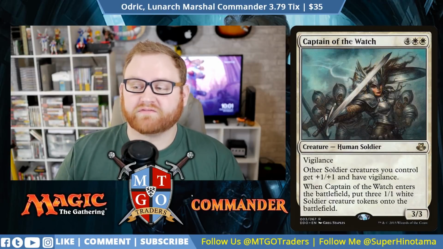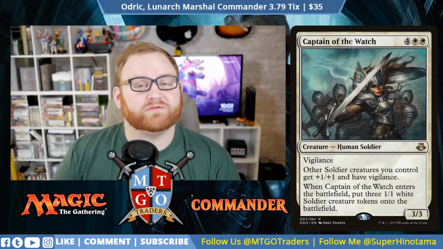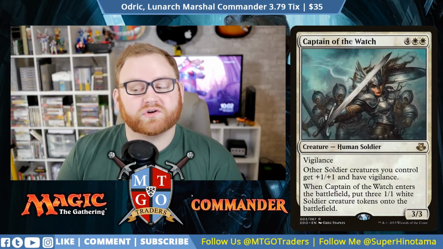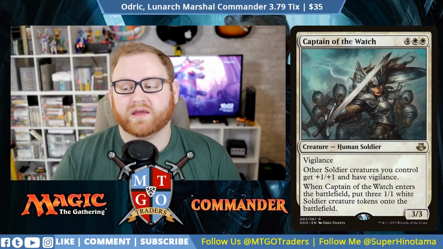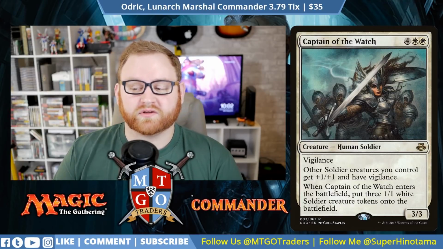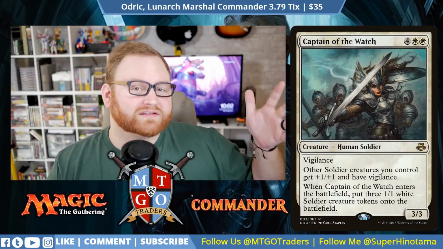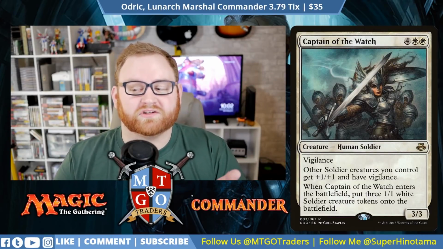Moving on from here, we have Captain of the Watch, one of our top curve soldiers here. It's a 6-mana 3/3 with vigilance. Other Soldier creatures you control get +1/+1 and have vigilance, which is awesome. And whenever Captain of the Watch enters the battlefield, create three 1/1 white Soldier creature tokens. So you know how we have the Angel of Invention in Standard right now? Well, this is basically Angel of Invention, but for a soldier.